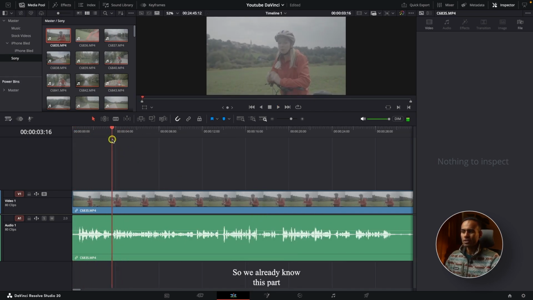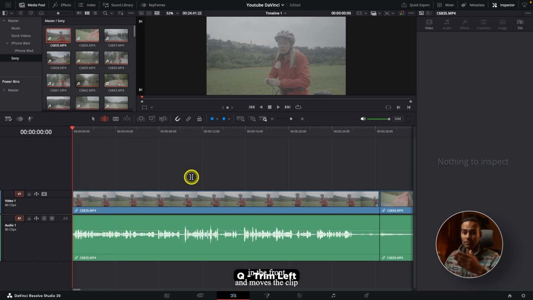So we already know this part is not going here. So what do we need to do? You should press B. Once you press B, then we are in trim edit mode. You can see this is selected. If I press V, then the arrow is selected. If I press B, then you can see that this becomes a kind of bracket, right? And if I have to get rid of the front part of the timeline, this part, and I also want the clip to move to the beginning, I just need to press Q.